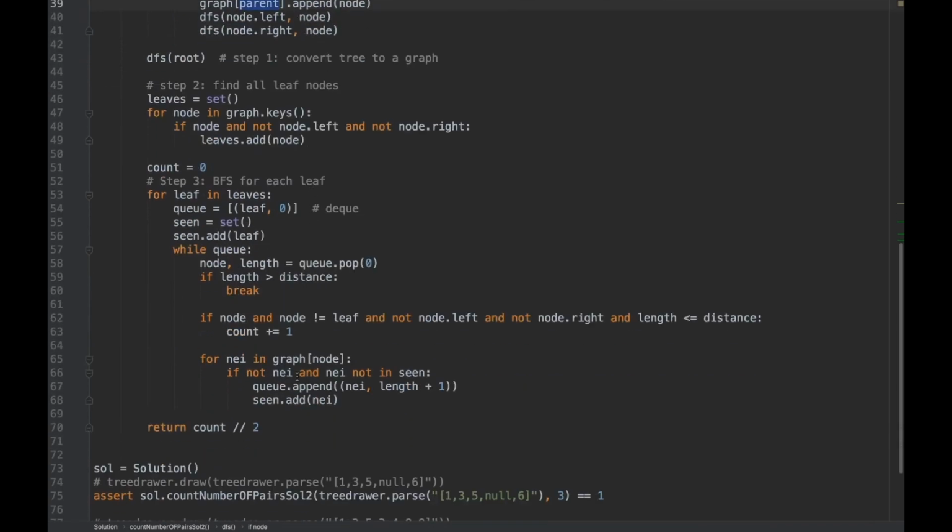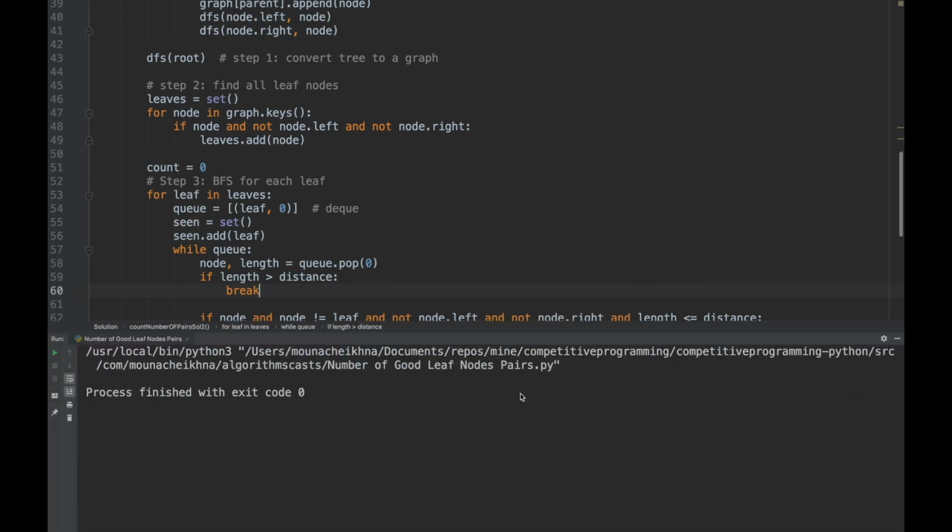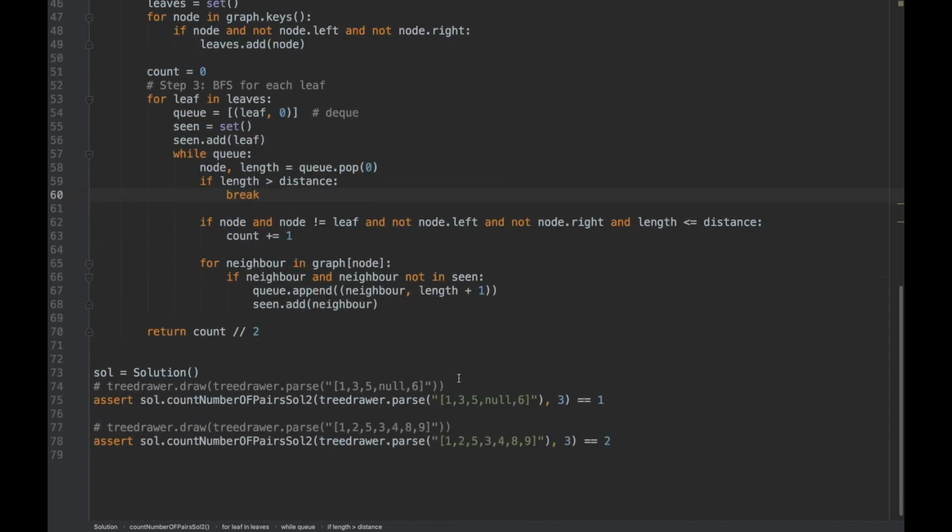The other error is that "not neighbor" here means we are picking only the null neighbors, which is not what we want. We want to pick only the neighbors that have a value. So if I just rename this, we want the neighbors that are not null, and we want them to not have been visited before. Those are the 2 errors that we have. Let's run this, and all our test cases pass.